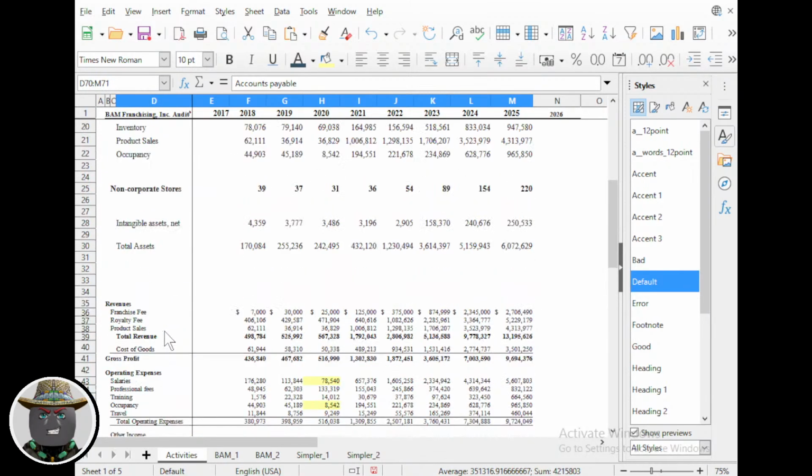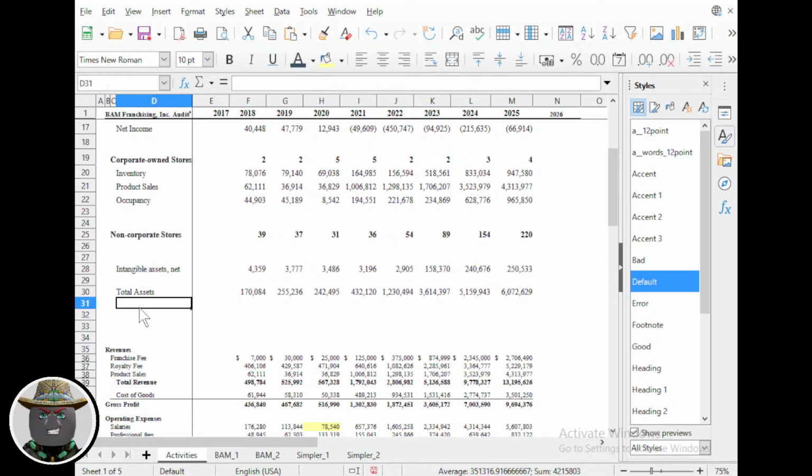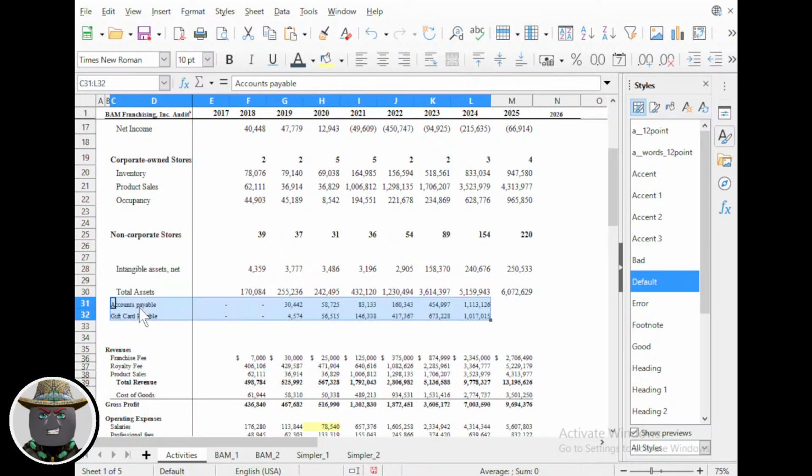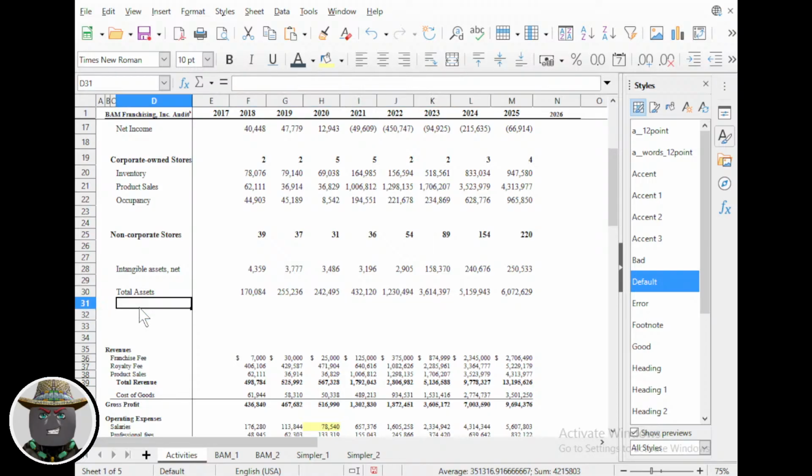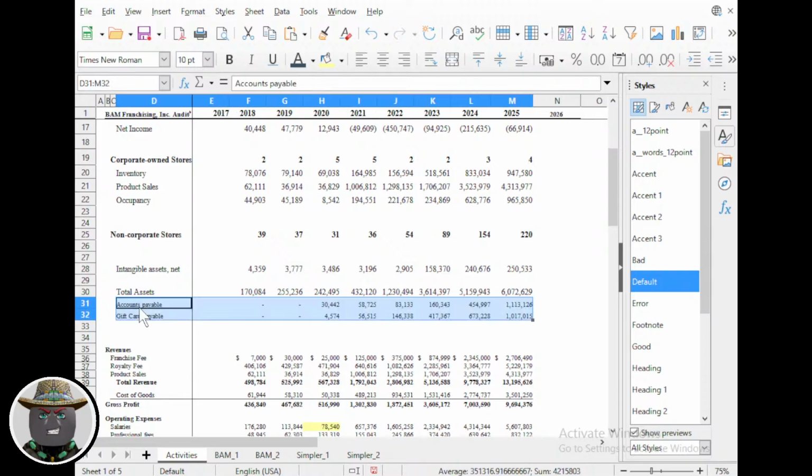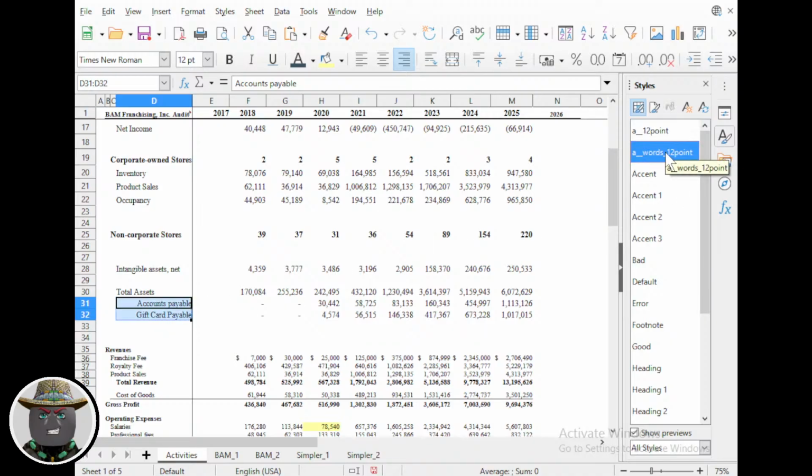The gift card payable is significant also. This one here.